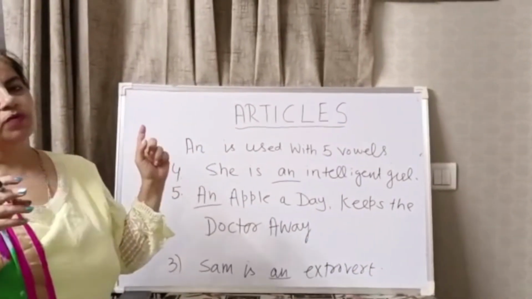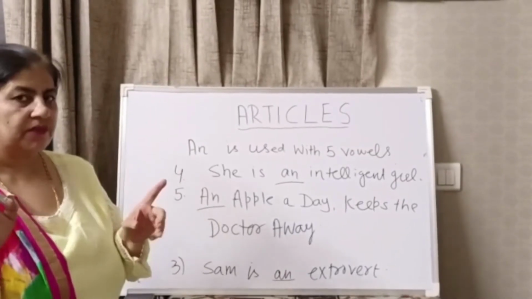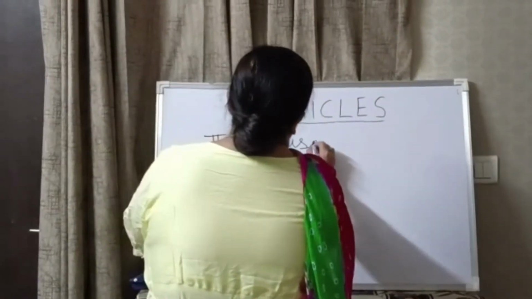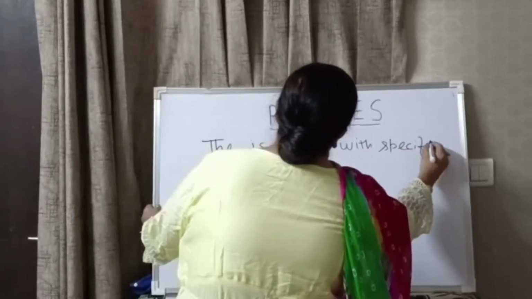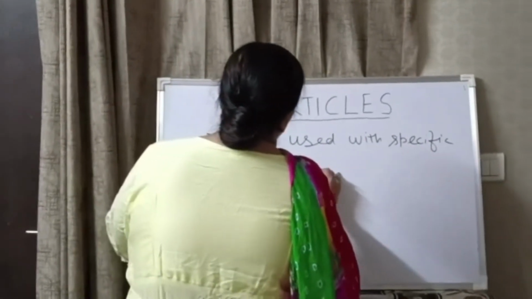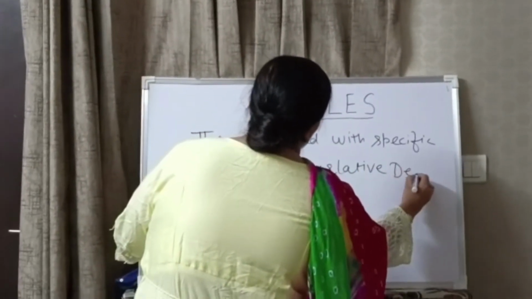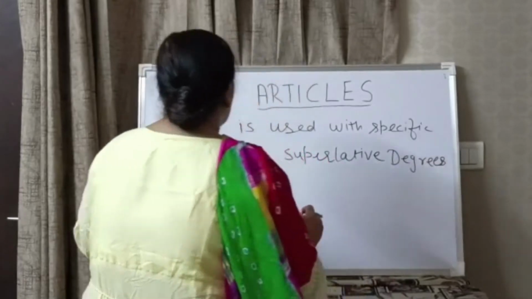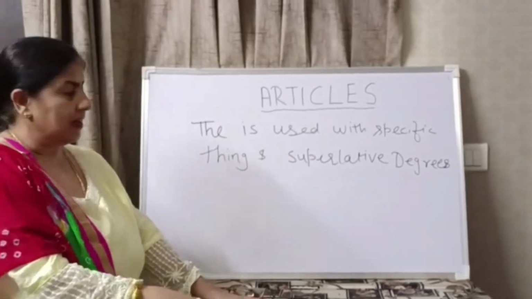So now we will move to the last article, which is called definite article. It is the. The is used with the specific things. When we talk specifically या पर्टिकुलर किसी चीज के बारे में बात करते हैं तो उसमें द यूज होता है एंड विथ सुपरलेटिव डिग्रीज. सुपरलेटिव कौन सी होती है? पॉजिटिव कंपैरेटिव सुपरलेटिव डिग्रीज, जिसके आगे कुछ नहीं होता. Like he is the most intelligent student in the class. Ram is the tallest boy in the class. Seema is the shortest girl in the class, like that.